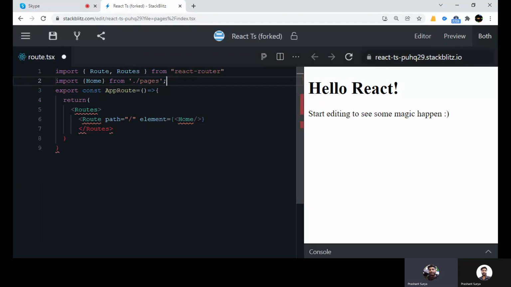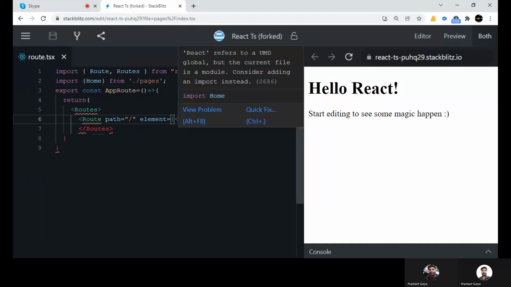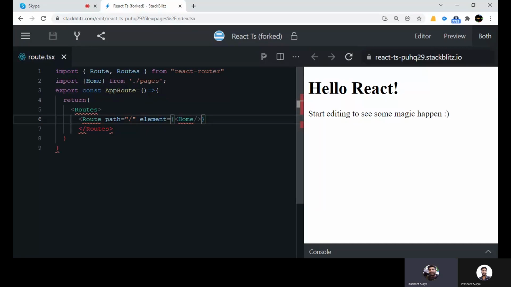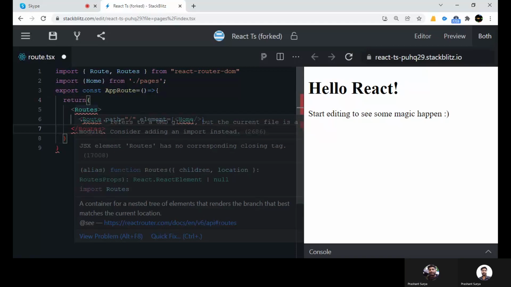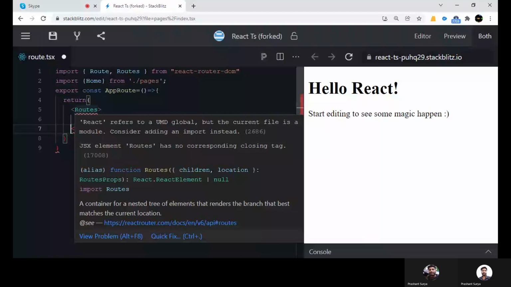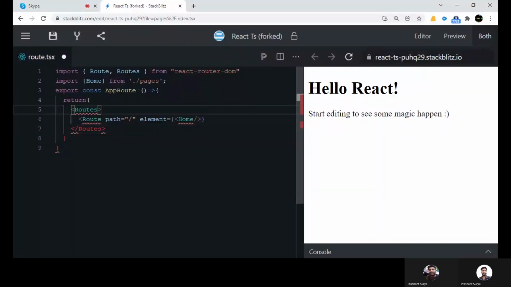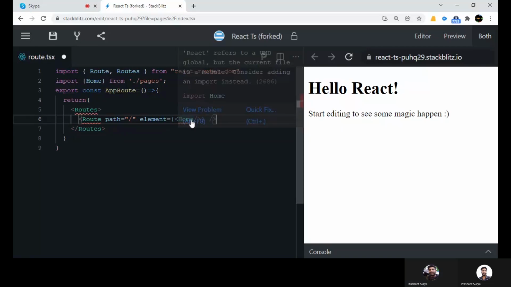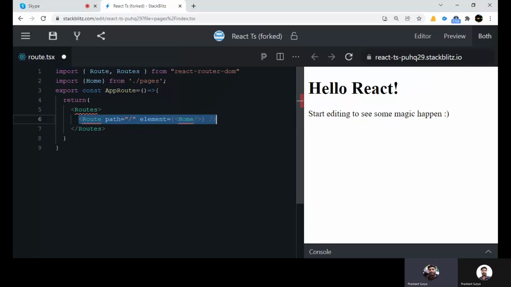So home has been imported, and okay, so this will have the closing tag here. Okay, and our one route is complete.